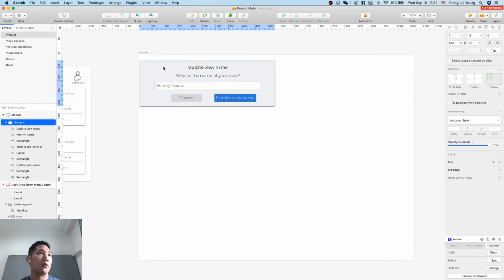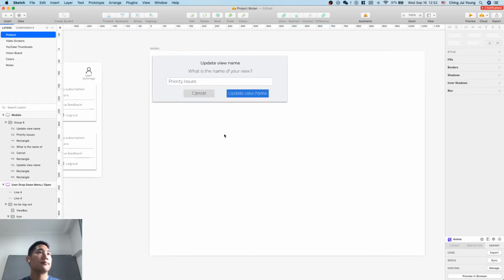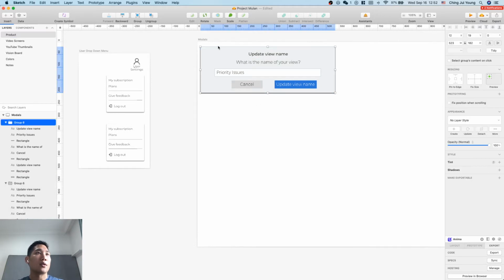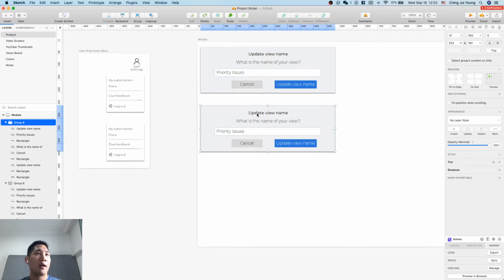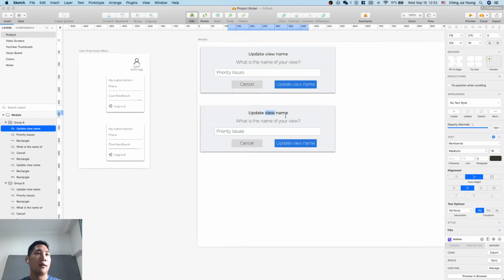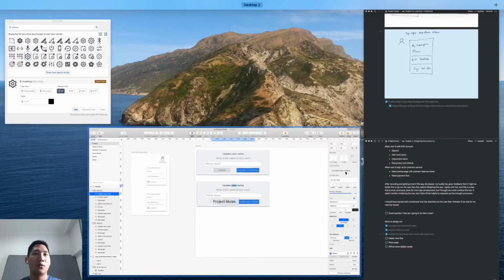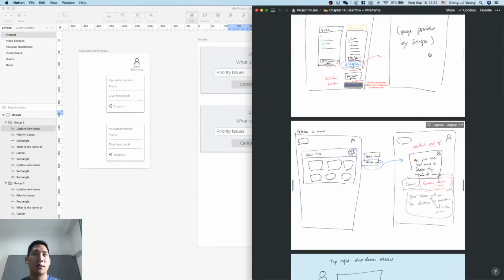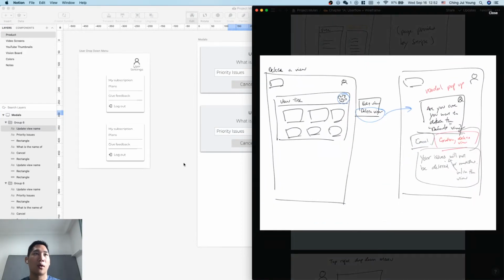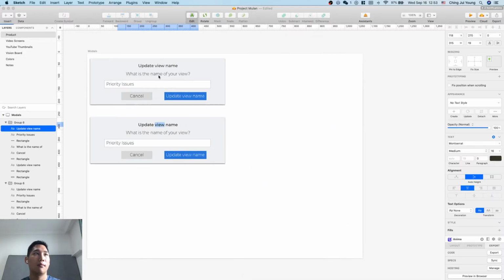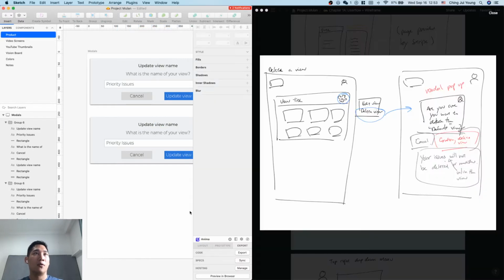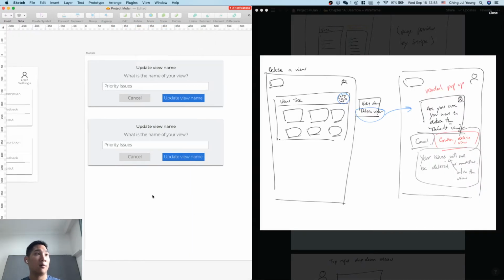Okay. This is already grouped good. Okay, so we have update view name, and we also have a delete a view. So what did I say I wanted to do with this? Let's see. Okay, here's the text of what I want. I'm going to bring this down a little bit.